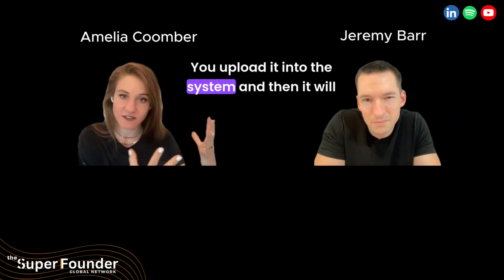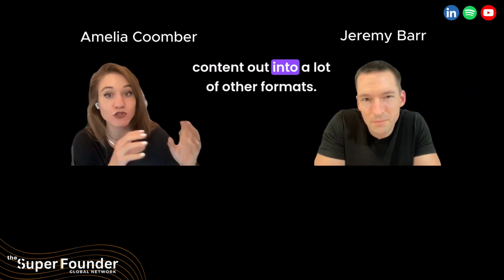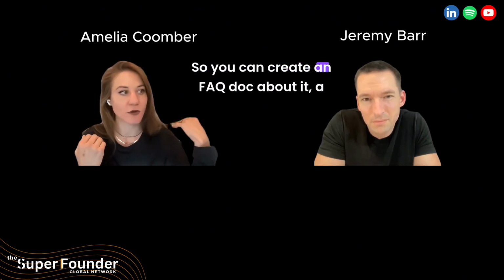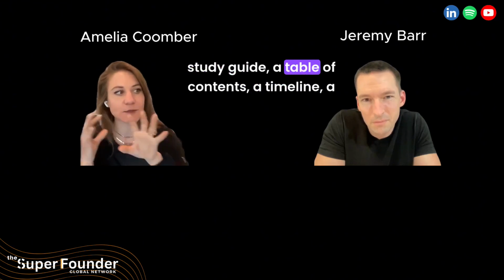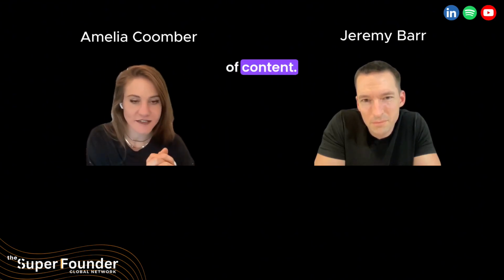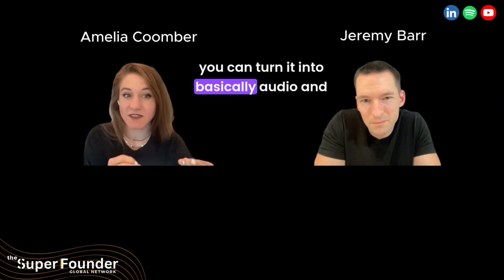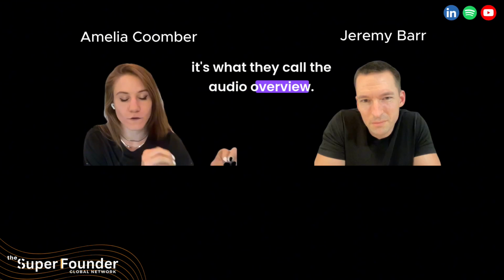You upload it into the system, and then it will allow you to spit that content out into a lot of other formats. So you can create an FAQ doc about it, a study guide, a table of contents, a timeline, a briefing guide, and, you name it, any other type of content. One of the coolest aspects of this is that you can turn it into audio, and it's what they call the audio overview.